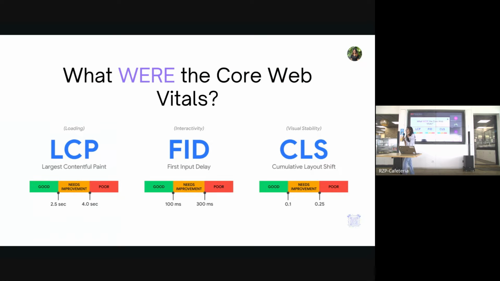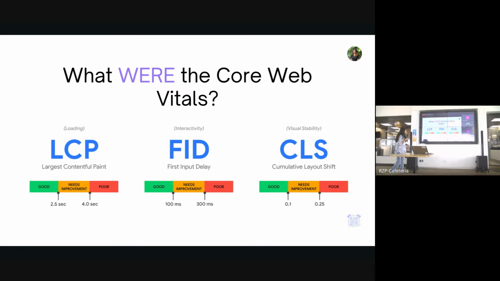As I told you, let's first see what the core web vitals were, and then we'll jump into what the web vitals are now. Initially we had three web vitals: LCP, which measures the loading of your website. FID, which measures the interactivity, as in you click on a button, how soon you are able to see the resulting elements on your screen.